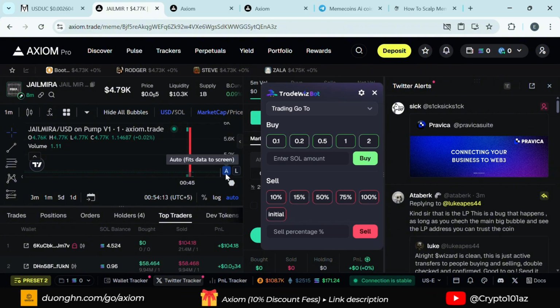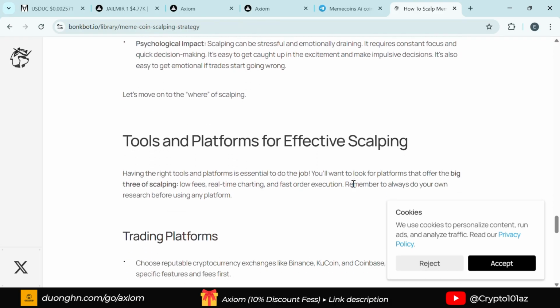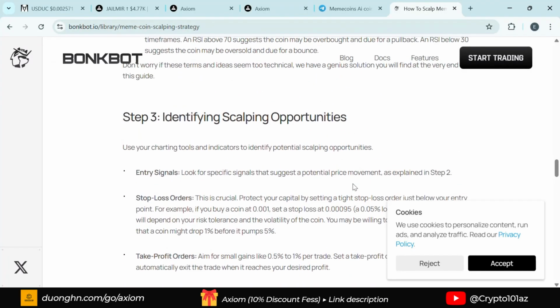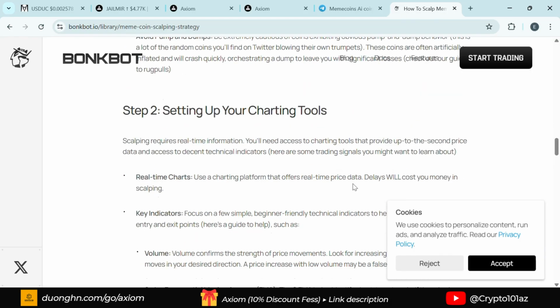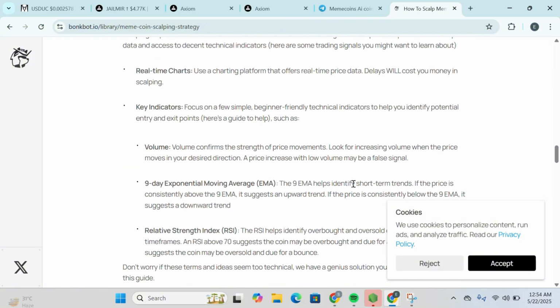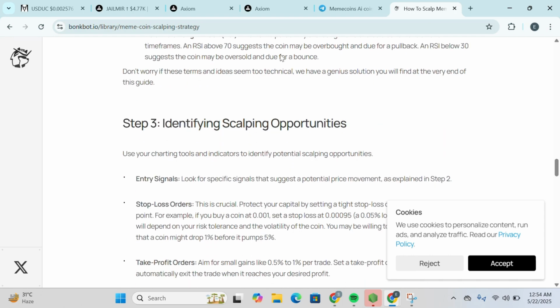Scalping meme coins isn't just a game. It's not for everyone. There are a few things you need to be careful about. Rug pulls are real, especially with new coins. Always check if the liquidity is locked and if the contract looks safe. Don't FOMO into coins just because they're pumping. Wait for good setups. Start small and never ever use money you can't afford to lose. Take profit quickly because these coins can crash just as fast as they pump. And finally, always keep an eye on gas fees, especially on Ethereum. They can eat into your profits.